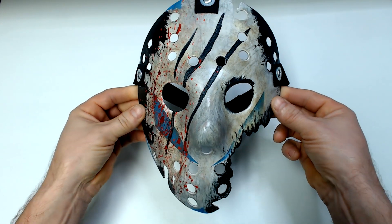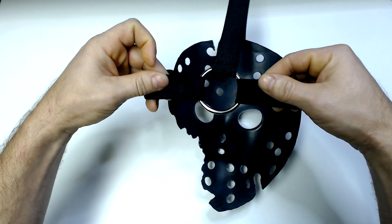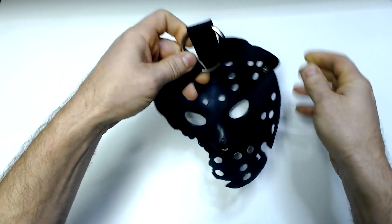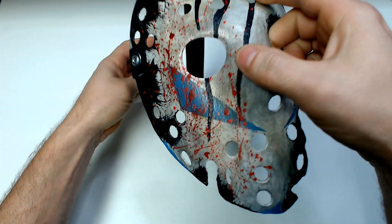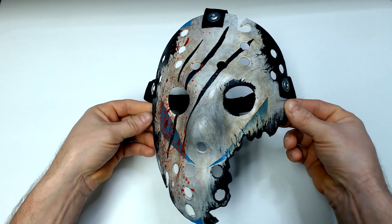As far as the strap is concerned, I decided to keep it simple, but in the back I decided to add a large ring that connects all three straps together. The Roy mask doesn't have one of these and the Savini mask has a D ring in the back, but I think the circular ring still looks pretty cool.